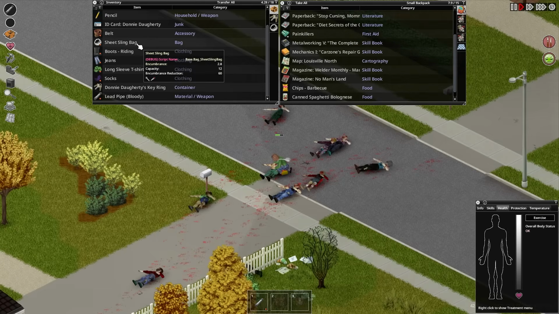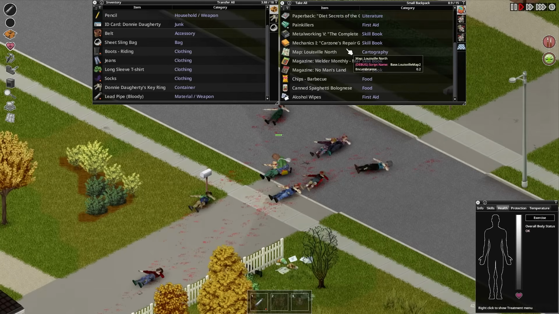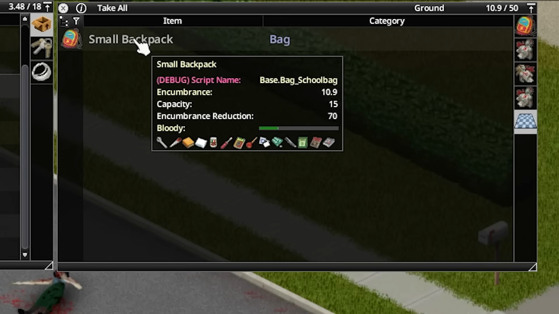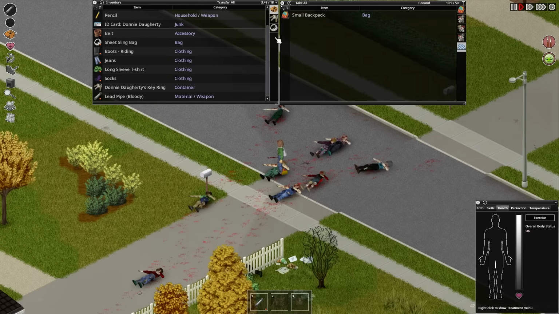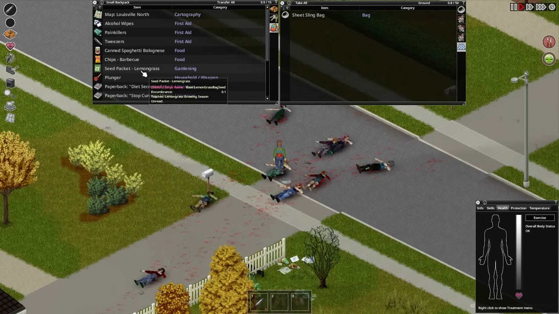So we're upgrading to a bigger bag here that will reduce encumbrance a little bit more. The encumbrance reduction is 70% with this new one. My current one is only 60%, and it carries more weight, so it's a straight upgrade. Now we have a new bag. I know that I'm going to need all of this.